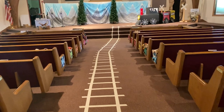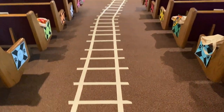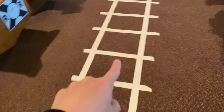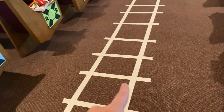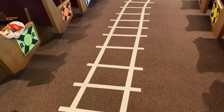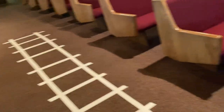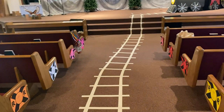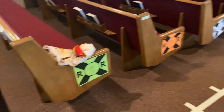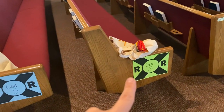We do opening, closing, and music as a rotation, and all of those things happen in here. On the floor we have a train track made out of gaffer's tape — it's a little expensive but it doesn't damage your carpet, so it was worth it. That's also why we don't have more train track on the floor. Our crews sit in a pew, and we have a sign here on the end of the pew.